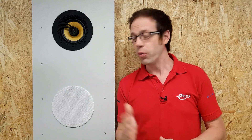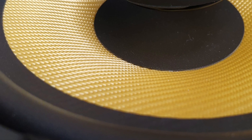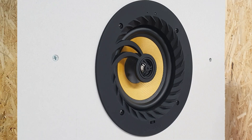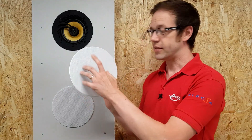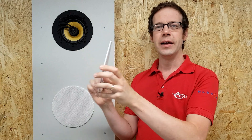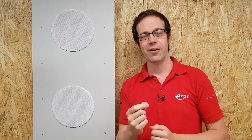Quality has just shot through this product with its Kevlar woofer — that's the same stuff that they make bulletproof vests out of — and its titanium tweeter — that's the same stuff they use on spacecraft — and all the little tweaks that make life easier on the installer. My personal favourite example is the grille that sits on the front. Sometimes this type of thing can be incredibly difficult to get on and off, but this grille fits on via magnets — so simple, so well thought out, and so effective. And doesn't that just neatly sum up the Lyth Audio Bluetooth speaker? It's really simple, it's really well thought out, and it's really, really effective. Thank you very much for watching.